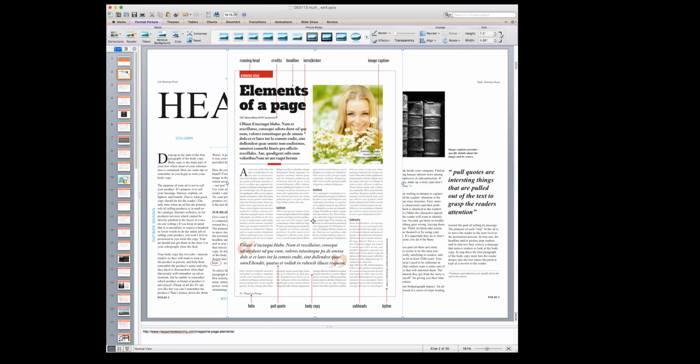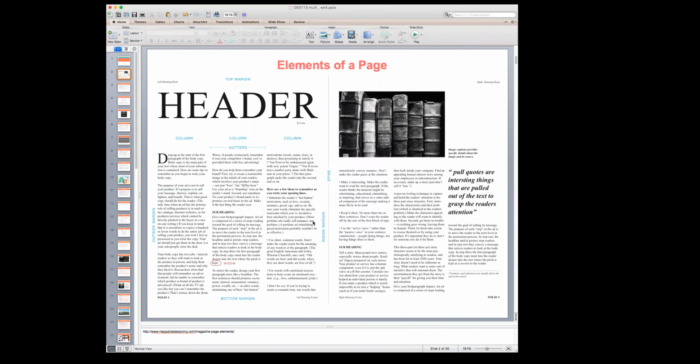They're designed differently. They could be larger. They're all over the page. They can be in different positions on the page. But in this case, this one is done most traditionally.